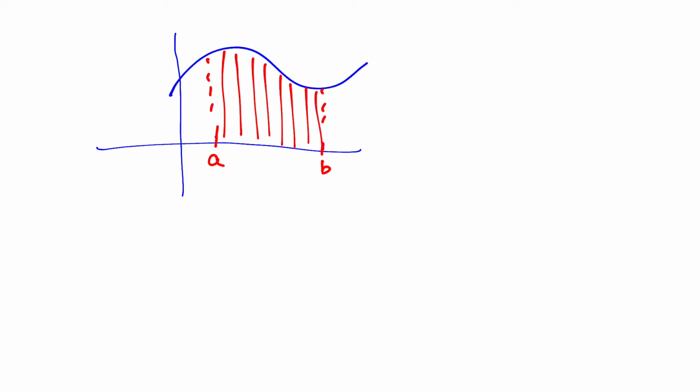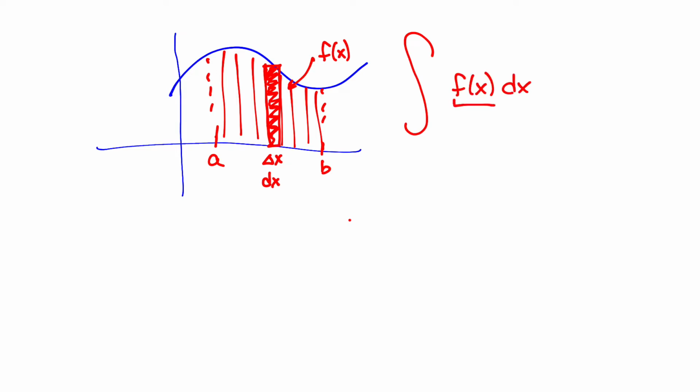Little sections. Do you remember doing this? And each little section was a what? Was a rectangle. Exactly. And it was a delta x or a dx across the bottom. And then you had the height of each rectangle being f of x. And so you divided the area up into rectangles and you added all of those rectangle areas up, right? The height times the width gives you the area of the rectangle, and then you added them all up.